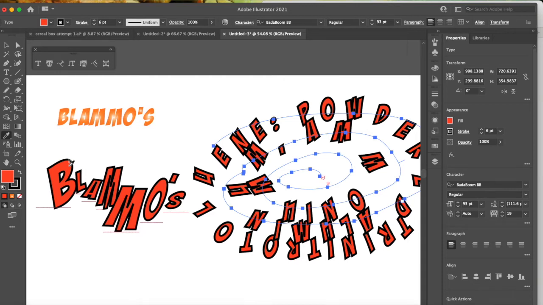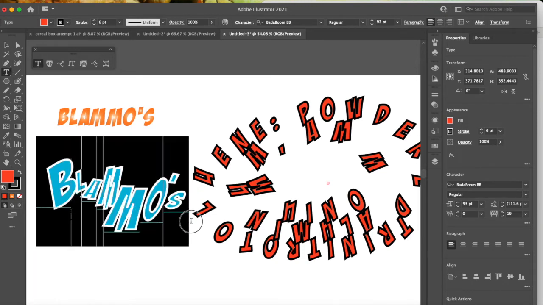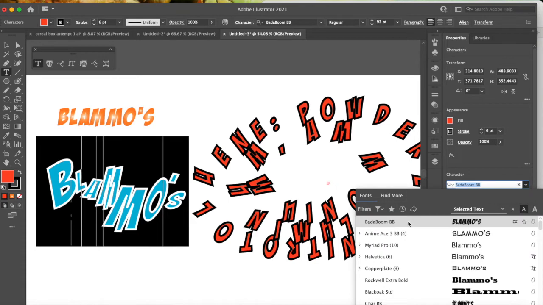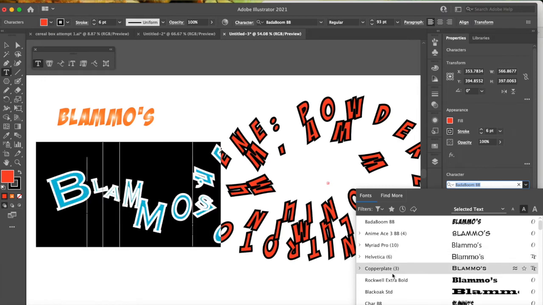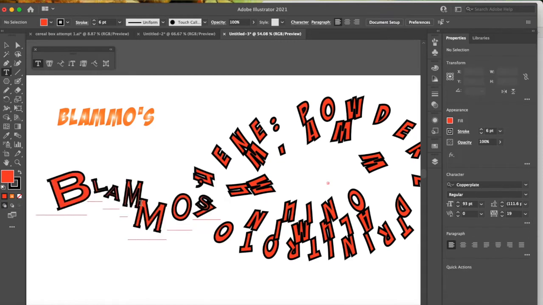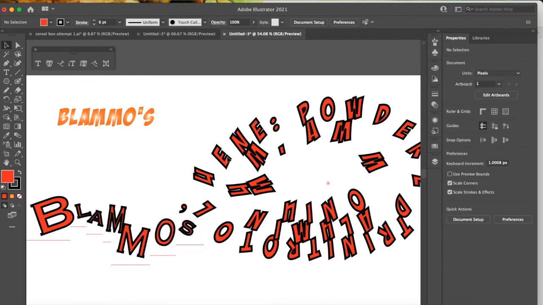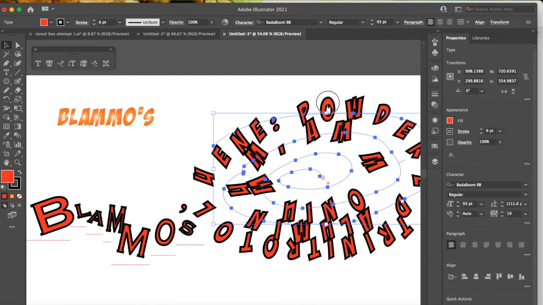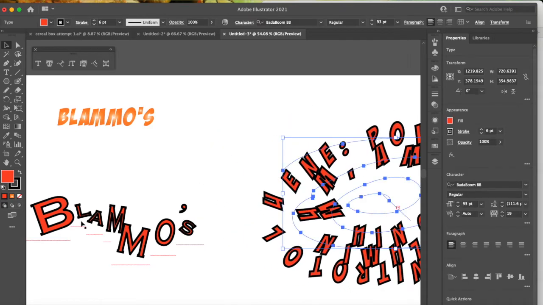And the other thing about this is I can actually change the font too to some other font, because it's all editable. You've got all these choices of different kinds of fonts, like maybe this Copperplate I like better. So anyways, play around with that stuff. That's going to give you some fun things to experiment with. But see how this one's still got all that stuff.